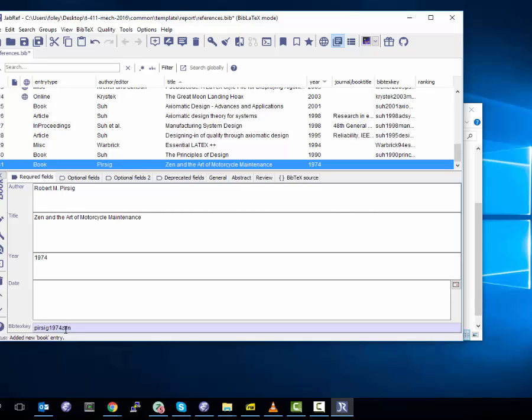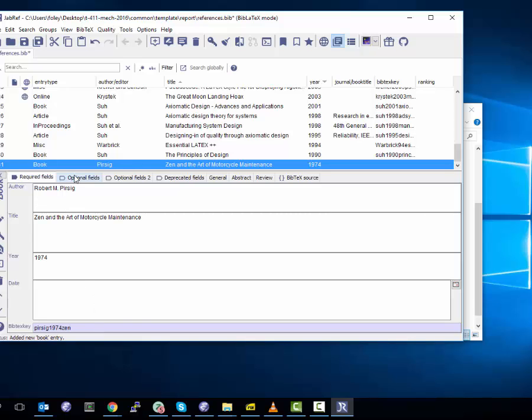Now, an important thing to notice is that when I wrote this, what's known as the BibTeX key, I did it in lowercase. You can use a mixture of uppercase, lowercase, numbers, letters, dashes. I would not use anything other than dashes, letters, numbers. We've had trouble with certain characters causing problems. If you choose uppercase and lowercase, one trouble is you have to remember which letters you made uppercase and which ones you made lowercase. As long as you pick one system and are consistent, it tends to work.